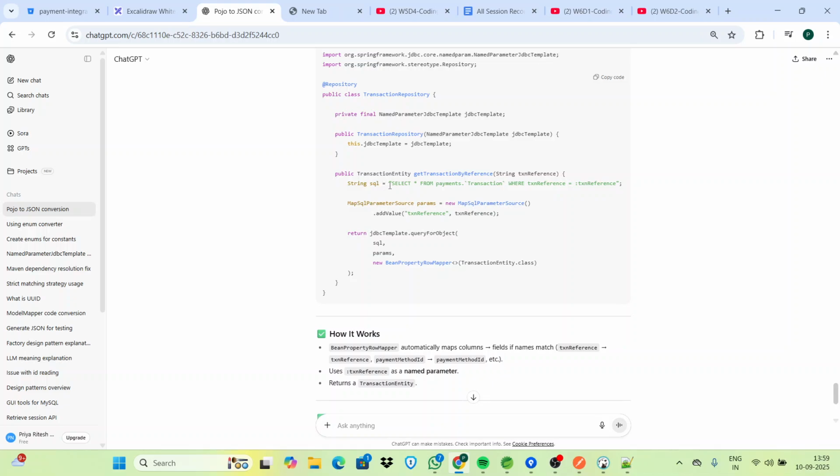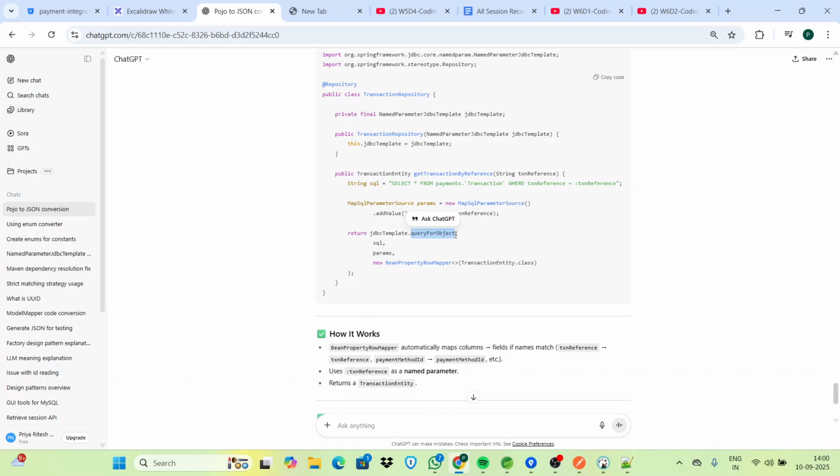So here is the query: select star from payments transaction where transaction reference is this. Then it uses the MapSqlParameterSource for forming the parameters. So we add the value transaction reference and then return the TransactionEntity dot class, that means the object of TransactionEntity, where it uses the queryForObject.